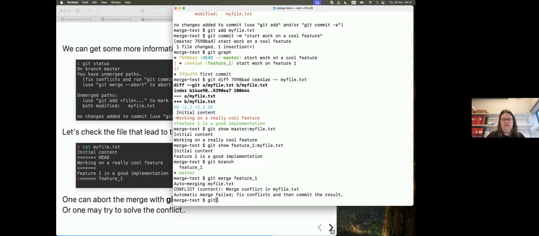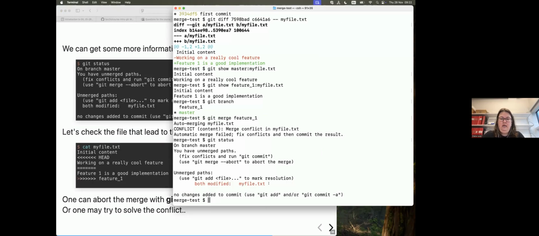Let's do a git status and see what Git tells us. I had a clean working directory before I attempted the merge. Now, as Git tried to merge these two branches, it actually modified the file txt, where it tried to incorporate the changes from both branches.